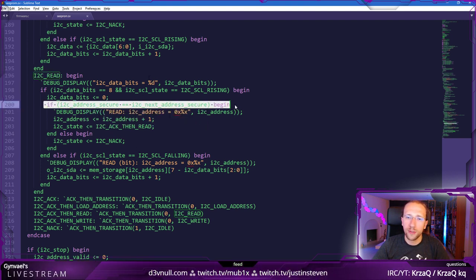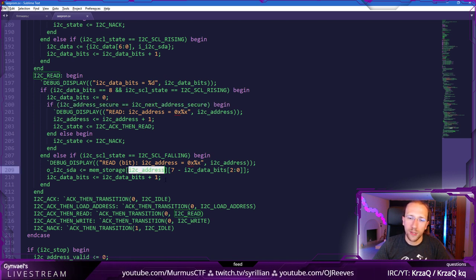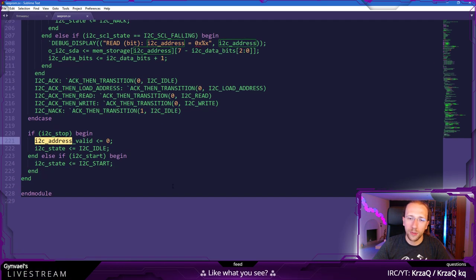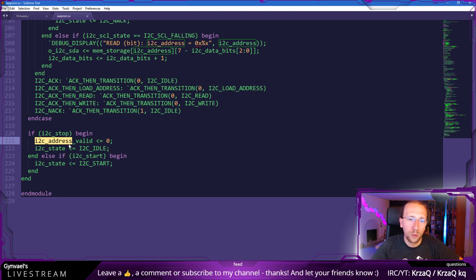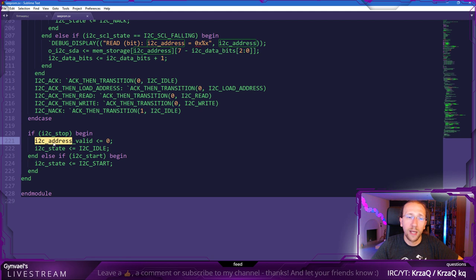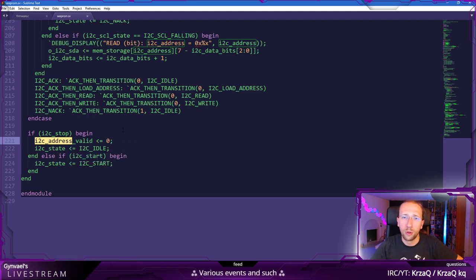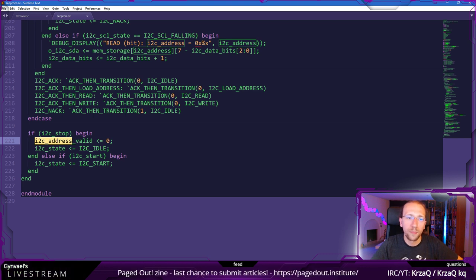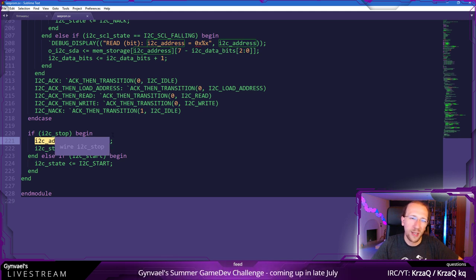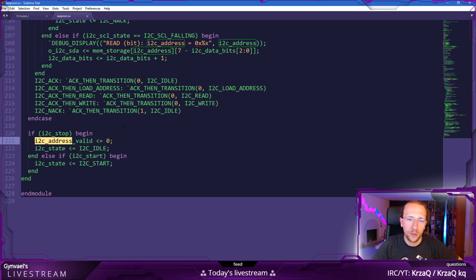Cool. Now, there are a couple of questions here. Question number 1 is, how does this security check exactly work? And question number 2 is, where does this I2C address come from? So let's try looking for this address. So if we get a stop bit, we know this I2C address isn't the I2C device address, it's the address of the internal ROM memory, or memory storage actually, like the index in the memory storage.